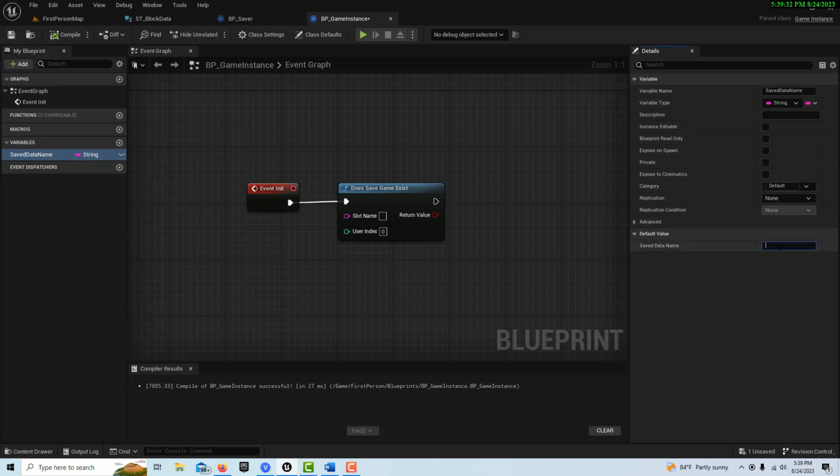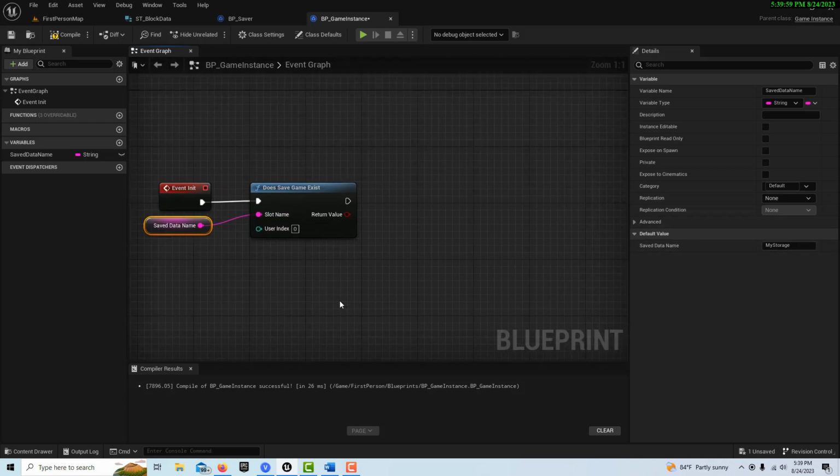And I'm going to set it to, I'm just going to call this my storage, but you could call this data file whatever you want, it just needs to be named the same. That's why I'm creating this variable, because otherwise I have to type it in 3 or 4 different times, and there's a chance I could make a typo, and I don't want to take that chance. So that would be hard to figure out. So I'm just going to go get that and plug it in there. Basically it's the same as if I wrote the name in, but it's already written. I don't have to keep rewriting it.